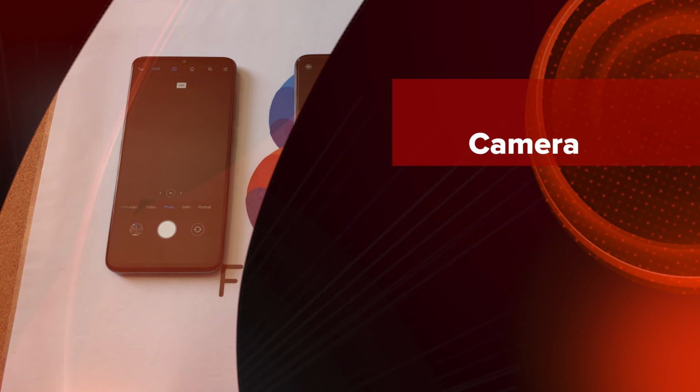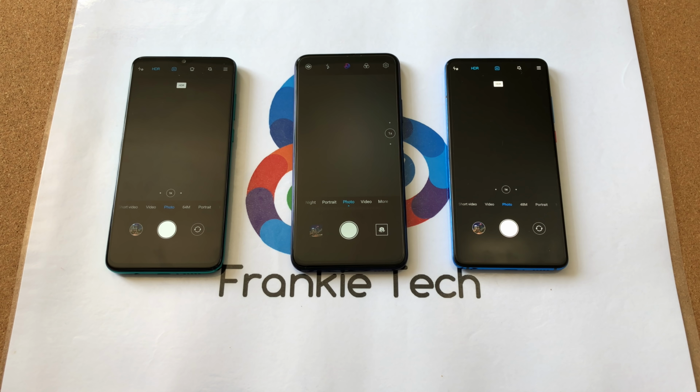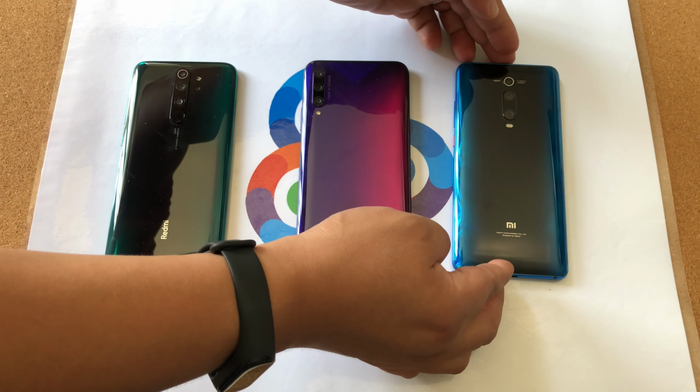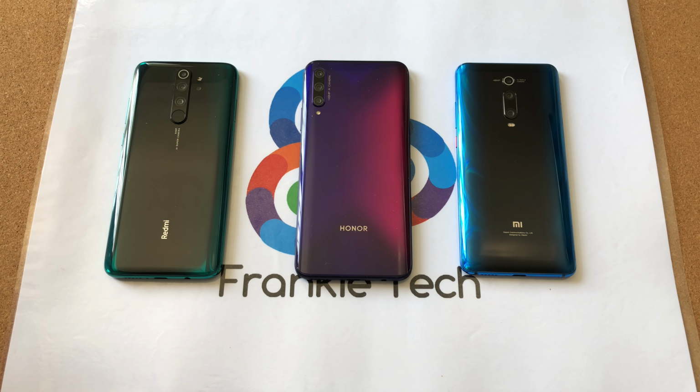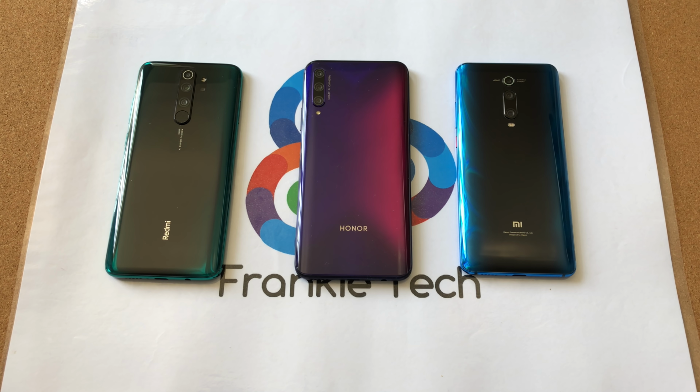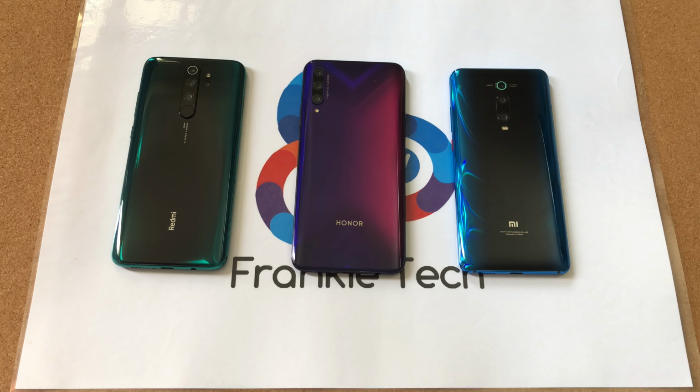And so, wrapping up here with camera, we've already gone over the specs of these phones. They all have these awesome triple camera setups. In the case of the Redmi Note 8 Pro, it's even got a quad camera setup. Sony IMX582s on both the Mi 9T and the Honor 9X Pro, while the Redmi is now using the new Samsung GW1. That 64 megapixel sensor has been touted because of the number of megapixels, but I have seen some videos out there, shout out to Lim Reviews, who were less than impressed with the quality of it. But enough talk, I'm going to let your eyes have their own judgment. Have a look at these samples and let me know what you think in the comments.